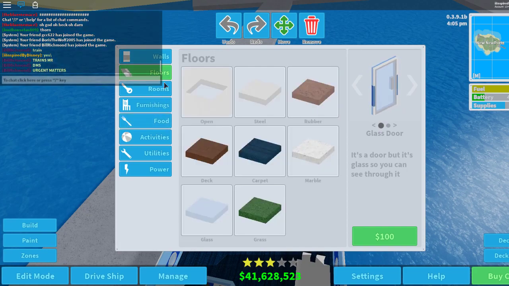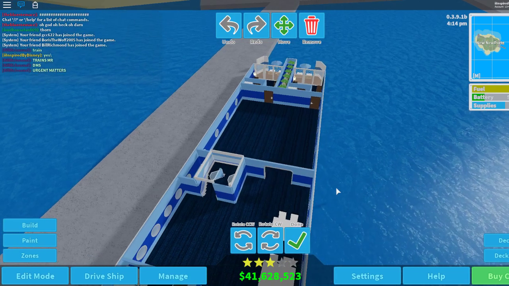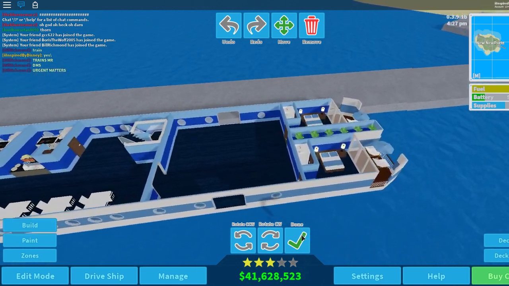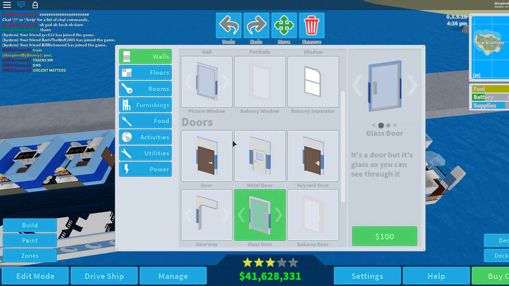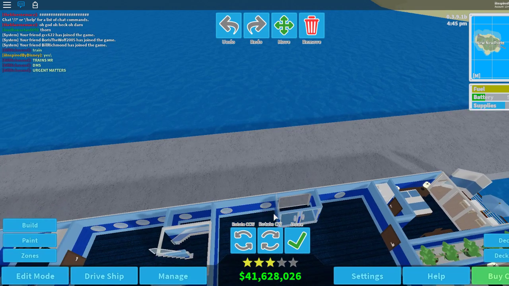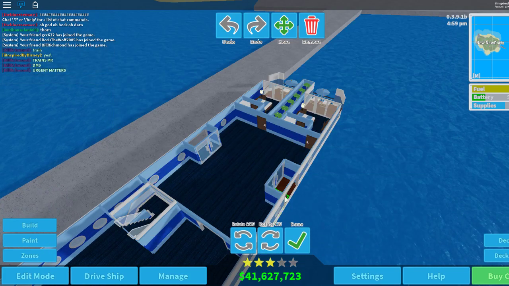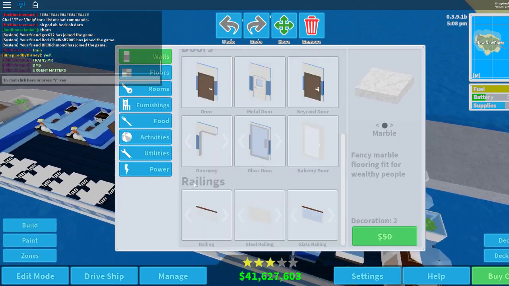Actually, if you do want, they added this glorious thing called the arch doorway. It's really good if you're trying to make these things that let you go on and off the ship. Since there's no physical doors yet, at least at the time this video is being recorded, we're going to take a wall, and click, click, click, click. Let's do marble. Alright, so now we have things to get on and off the ship.